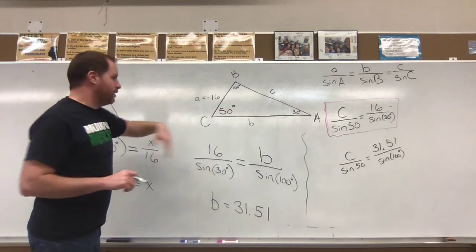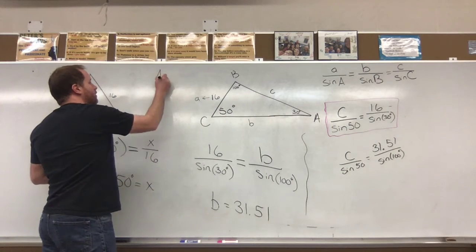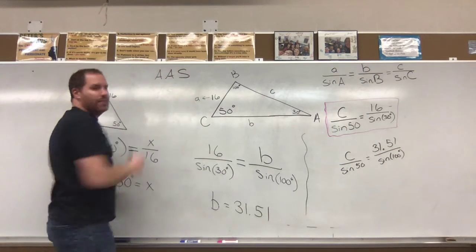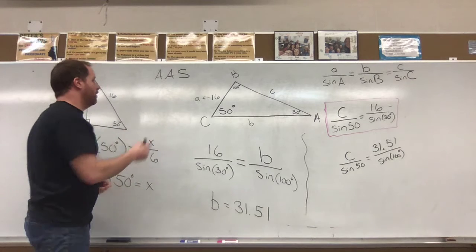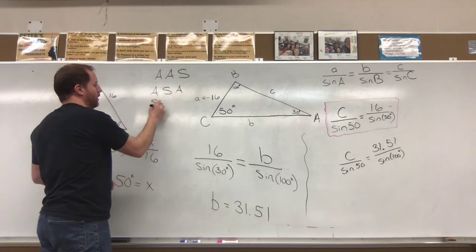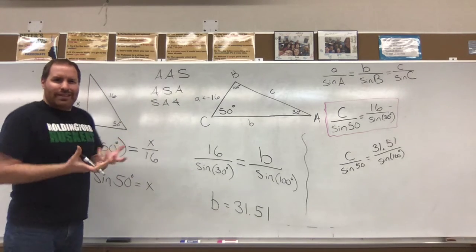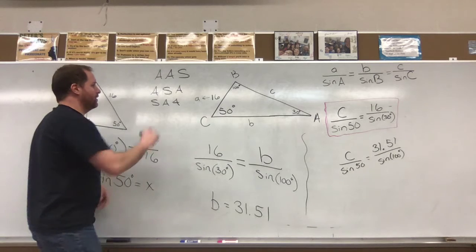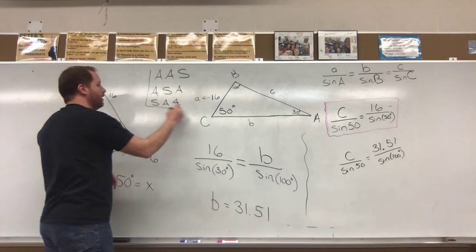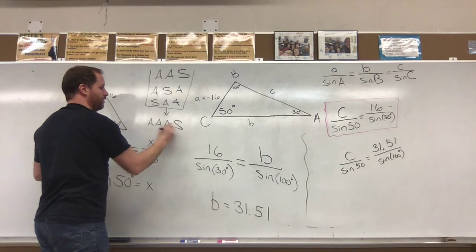Some people have different ways to call this. We knew angle, angle, and a side. So some people call that angle, angle, side. This method will also work for angle, side, angle, or side, angle, angle. To me, all of these are the same thing. I don't categorize them as different types, right? These are all categorized for myself as angle, angle, angle, side.